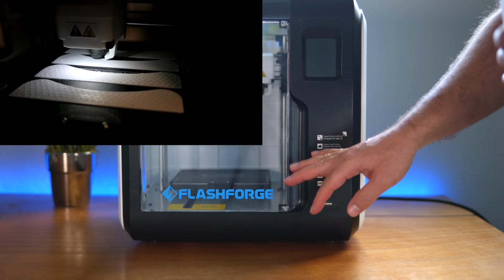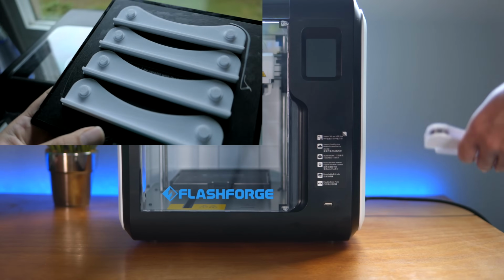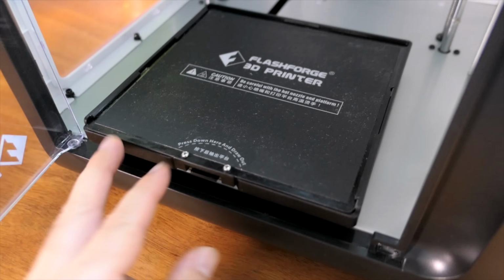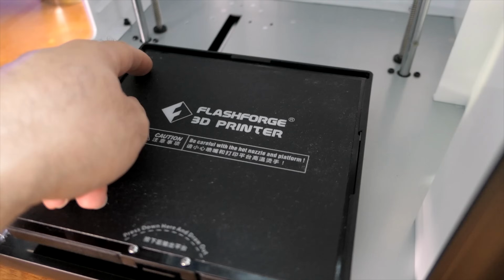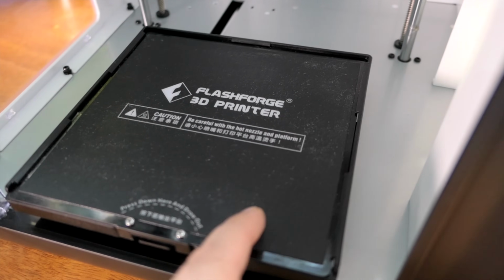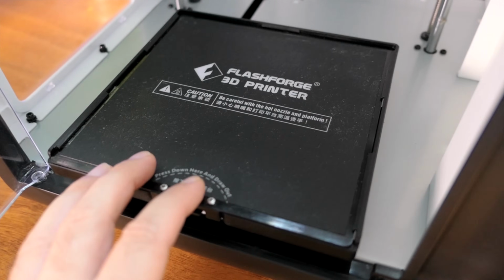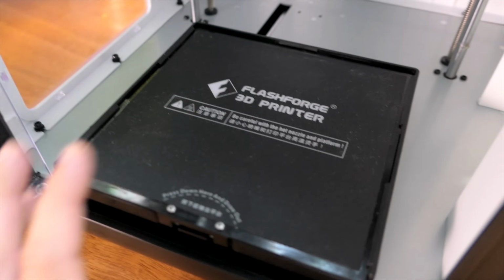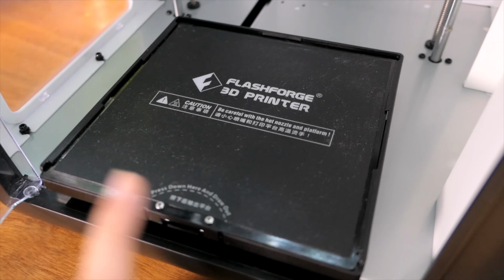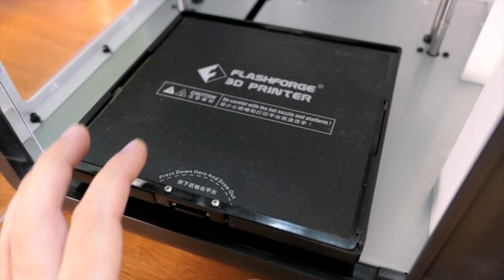So I want to talk about bed leveling, because I printed these on the Adventure 3 and I had a little bit of a bed issue because 4 of these pieces in halves almost covered up the whole bed there. So let's take a little closer look in here at what was happening. This side was too high, this side was very low, this was kind of okay, and then this was okay also. So it was a weird situation where it needed a very fine tune throughout the whole bed, because when you start printing something to the very edge, you're never going to get that perfection unless you have your bed completely leveled. And so the issue was there were some dips, and because this bed does not adjust at all, there's no way to raise it or lower it on the corners here of the bed.